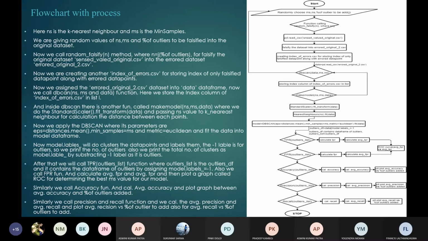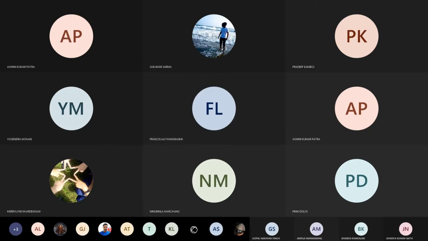Hello. Yes, Sukuma, you are audible. And sir, screen is visible. This flowchart, yes, it's very much visible. But there is no clarity. Okay, sir, I will share from the screen side. It's lengthy. You could divide the flowchart into 2 parts, and that way you could have conveyed it more clearly.